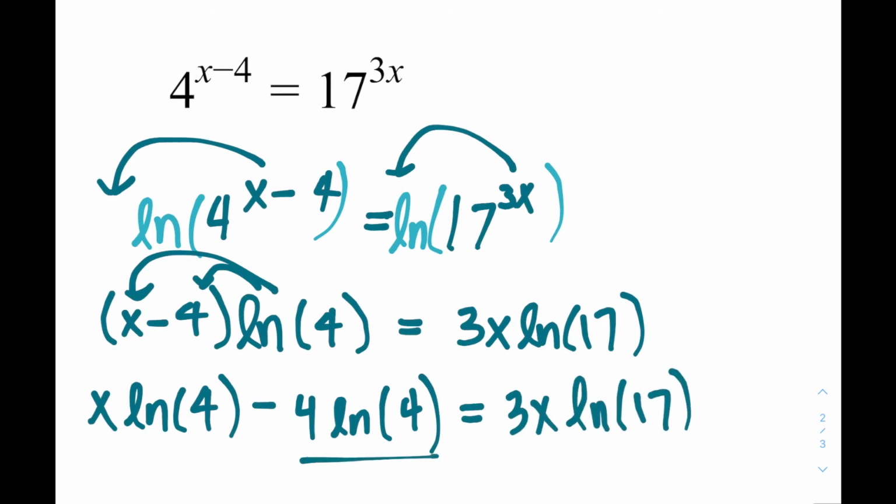Now, remember, this is how you write it. It's 4 times natural log of 4. Natural log of 4 is a number. It's not 4. This does not equal natural log of 16. No, you cannot multiply a number into a log. Natural log of 4 is its own number.